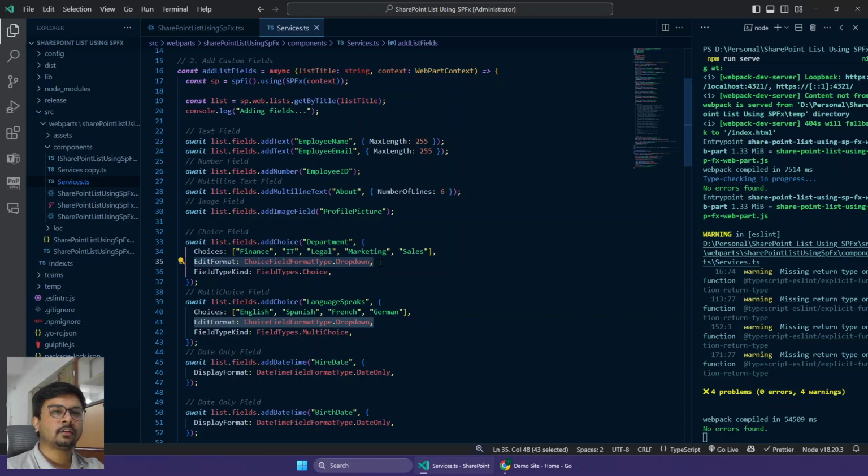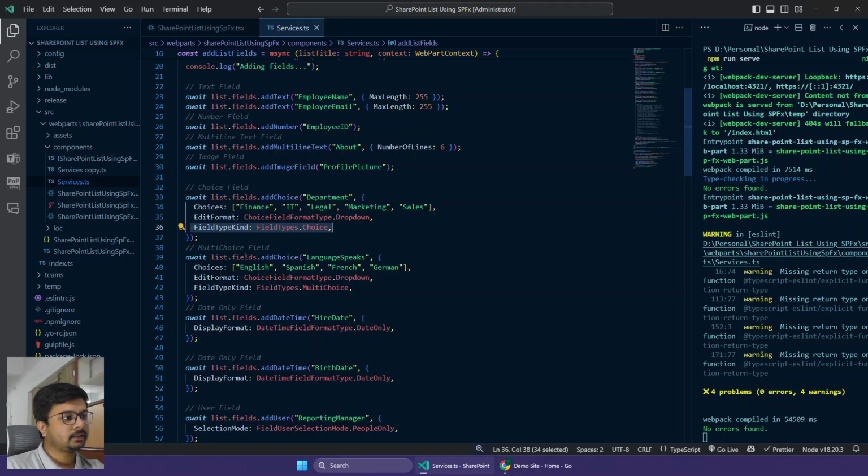That's from the UI perspective. If you have fewer than 5 options or 3 options, it's always good to show a radio button, but if you have more than 5 items, it's good to show a drop down. Then here we have the field type kind choice. Then we have the multi-choice field. For the choices, we have single and multi-select options, so I took both.